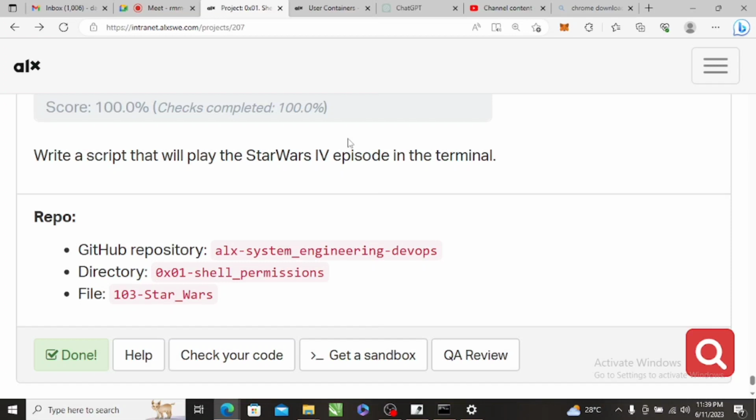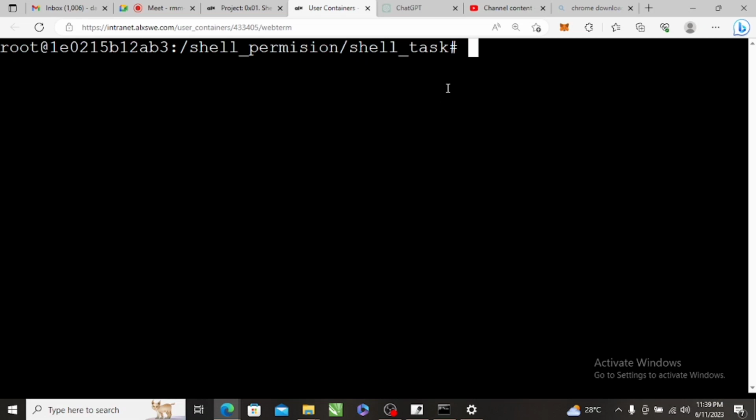So in the terminal you could play a game, Star Wars. To play it, all you need to do is say telnet and then the link, towel.blinkenlights.nl.